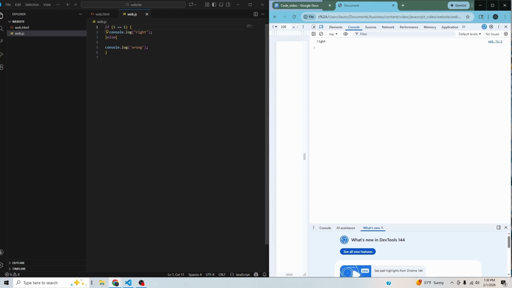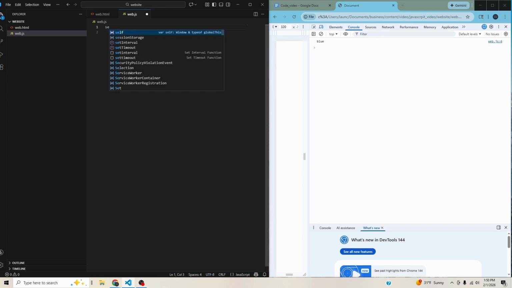Now we're going to go into switches, and I'll show you how that works. This works very similar to if statements. It matches a value with the same case. So for example, if we have a switch and we give it a value, let's give it a string of red, and then we give it curly brackets.